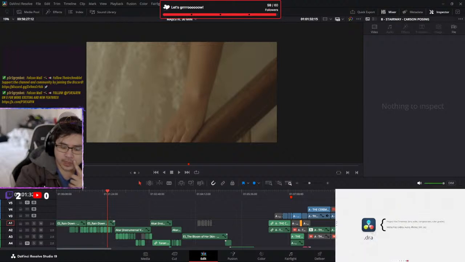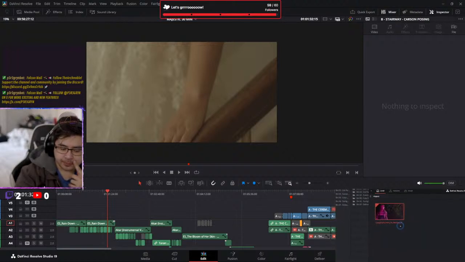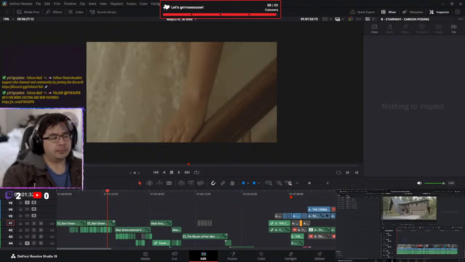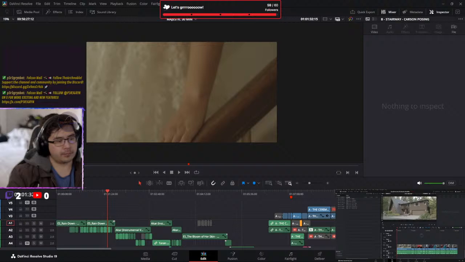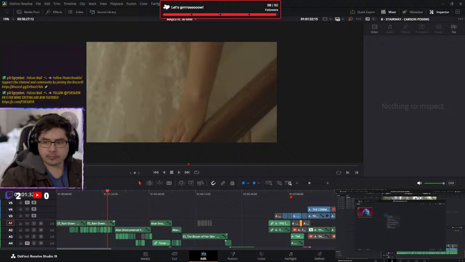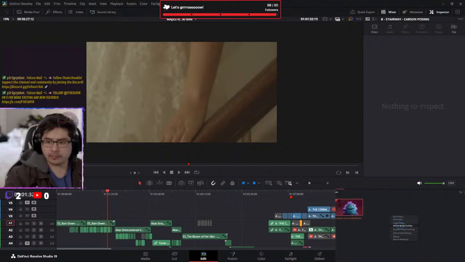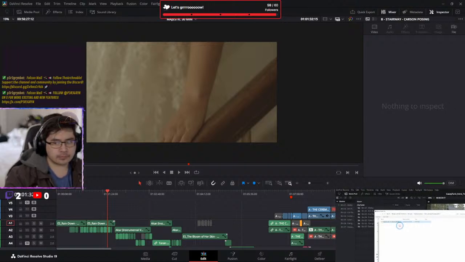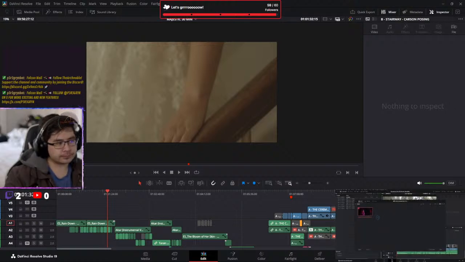You can double click on this, and it'll open up in Resolve, and it should look something like this. Once it does, you can double click it to open it, and you should have a project that looks something like this, and you'll be able to follow along with me. Again, this file is going to be in a zip file, and so you'll need to unzip the file, then double click on this, or on this screen in Resolve, you can right click and go to Restore Project Archive. Then you can find this .dra folder and hit open, and that'll open it just like that. So with all of that, you should be set to follow along.